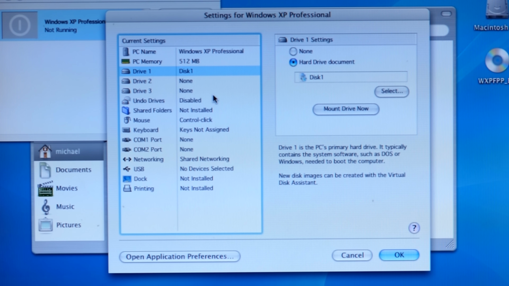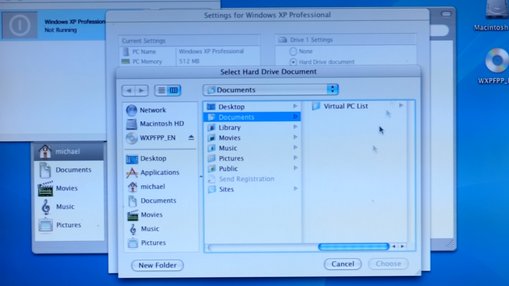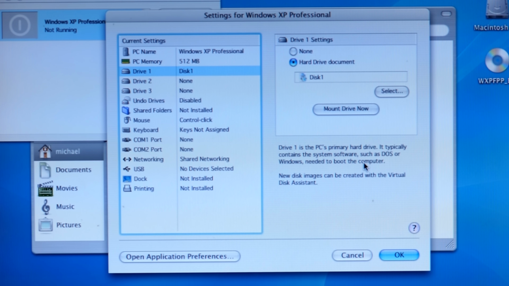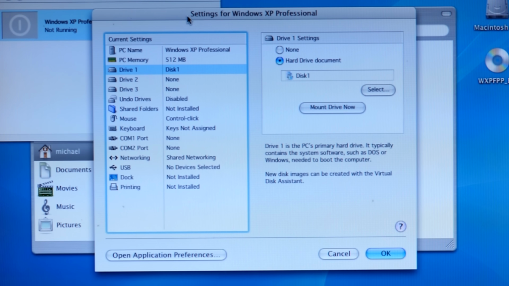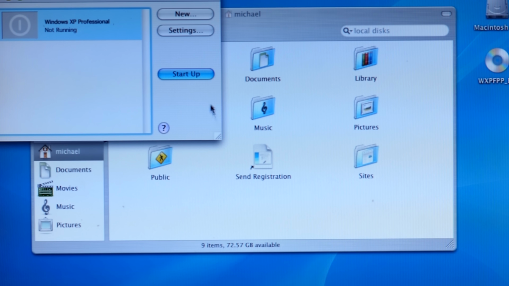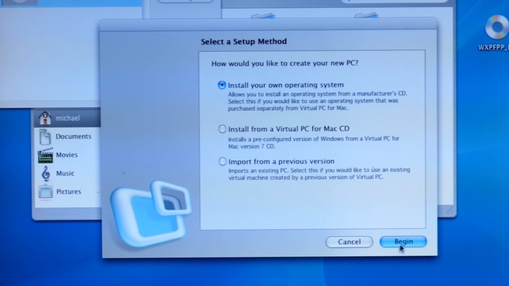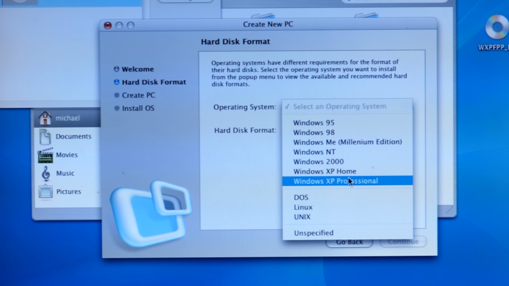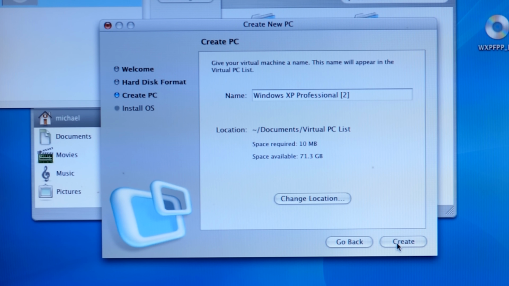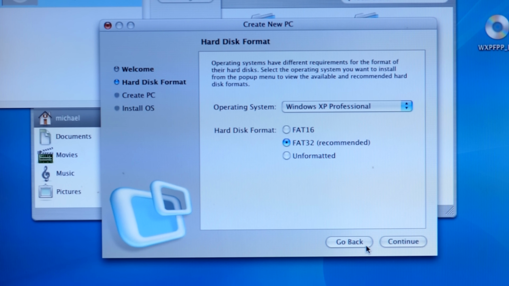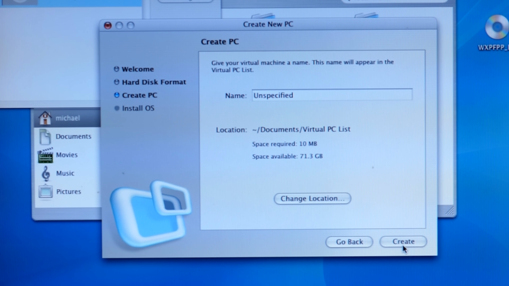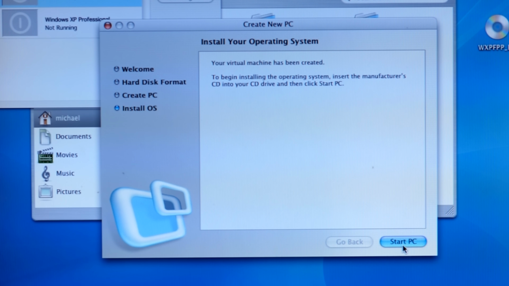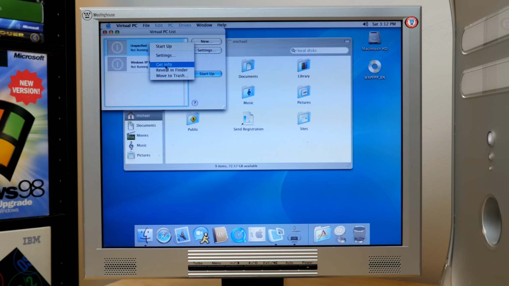and I don't see anything about the processor. The other thing I found interesting is it didn't give us the option, at least unless I went by it really quickly during the setup, to specify the disk size. I wonder if that's because we did the Windows XP Professional profile in here. When we set Windows XP Pro, we did FAT32, and then it just went to create PC, and when you hit create, it just does that. So I wonder if we change this to unspecified. No, that does the same thing. So we just can't specify what the hard drive size is?